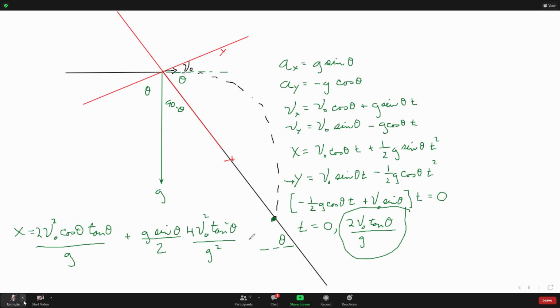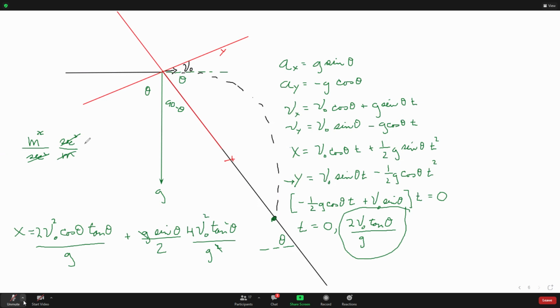Yeah, that can be simplified. Note that the units are the same, that I cross out this G with this G squared, and I get V0 squared over G for my units. Now let's check. What are the units of V0 squared? Meters squared per second squared. Divided by G, what are the units of G? Meters per second squared. Oh, great. I end up with meters for X, which I darn well better.